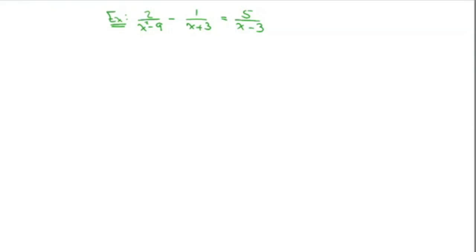If I go through this whole problem and get an answer of negative 3, I can say DNE because there's no way that this equation is going to balance with negative 3 because you can't divide by 0. So sometimes these things are what's called common sense that nobody has, but they call it common anyways. So you got to be really careful. At the beginning of the equation, you might want to remind yourself that x cannot be 3 or negative 3. No matter what happens with your work over here, it just can't be those two things. Next thing is I want to get rid of fractions. So I'm going to take both sides of this equation.